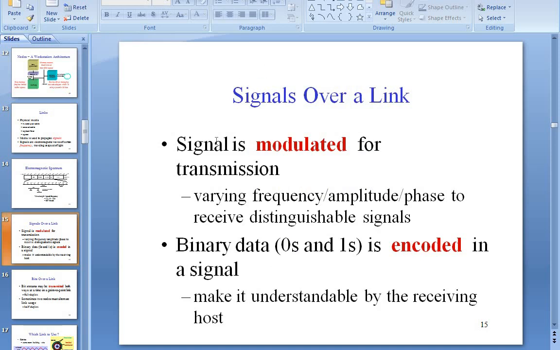Basically we have data in the form of 0 and 1, and we encode this binary data in the form of signals to make it appropriate for transmitting over the medium. Through the encoding mechanism, the receiver distinguishes what has been sent by the sender. To make it understandable for the receiver, you modulate the data and convert the 0s and 1s to some sort of signals. In computer networks, we have multiple encoding schemes such as RZ, NRZ, bipolar AMI, and so on.